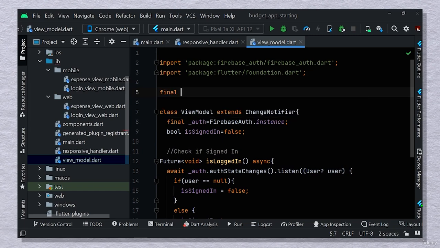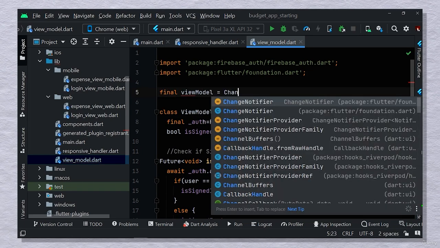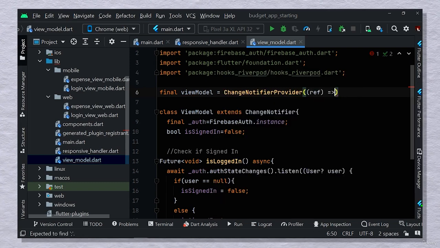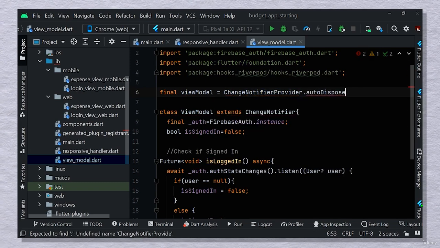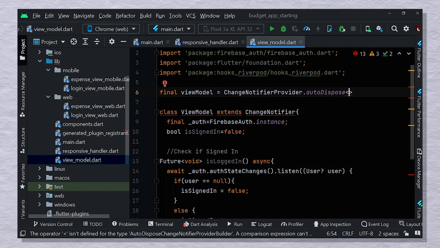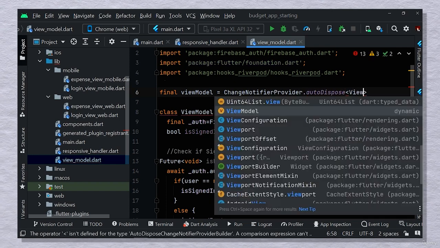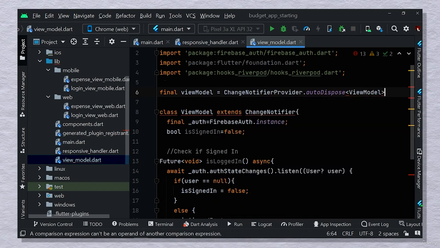Firstly, I will call it viewModel. It's gonna equal ChangeNotifierProvider.autoDispose. Let me add the angle brackets and put the viewModel class here.